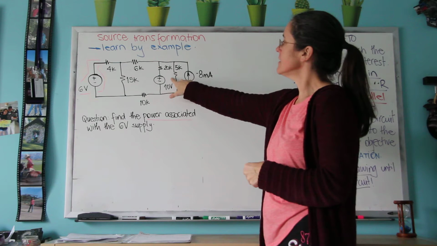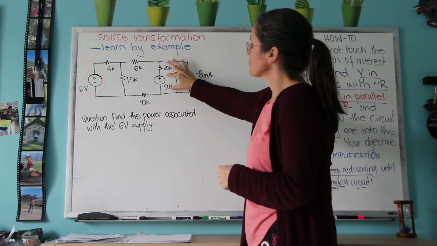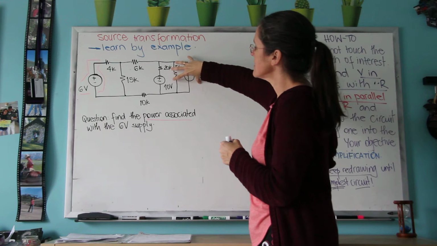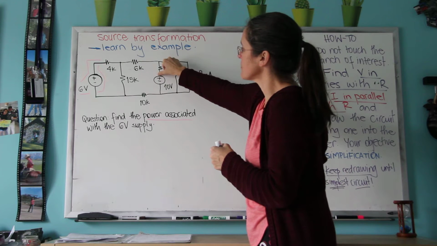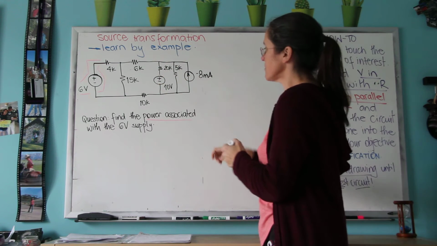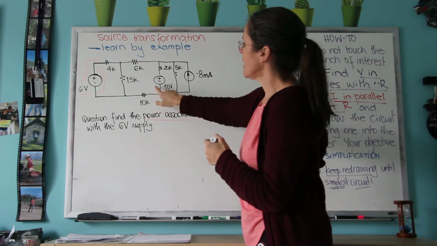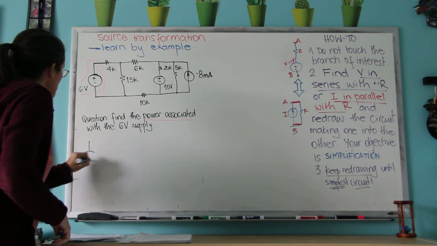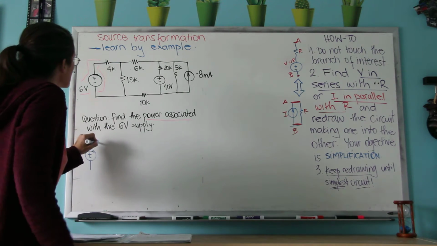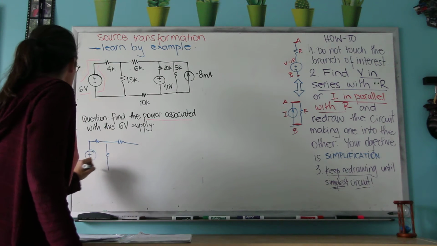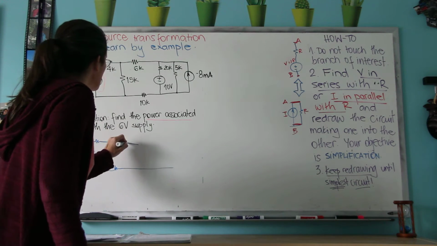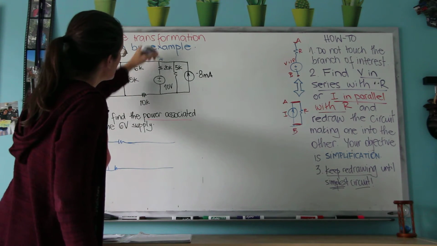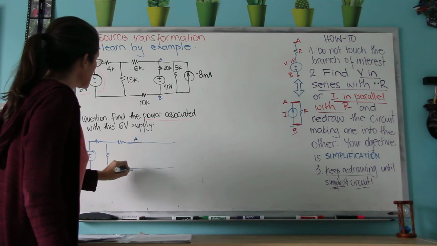The first thing I see here is that this voltage supply is in series with the resistance. If I had source transformed this, it would be in parallel with the voltage supply, and I don't know how to do parallel. Given that these two are already in parallel, I'm going to make this now in parallel too. Everything else stays the same. So I'm going to copy the 6 volts, this resistor, this resistor, this resistor, and here the rest of the circuit is what I'm changing. So I am changing node A to node B, but node A and B stay the same.